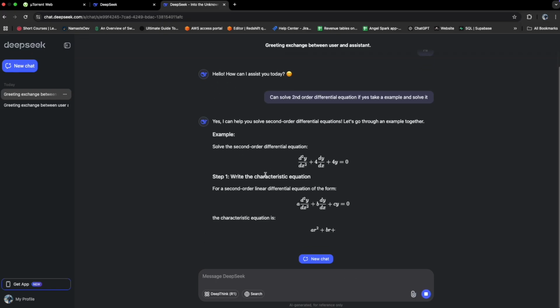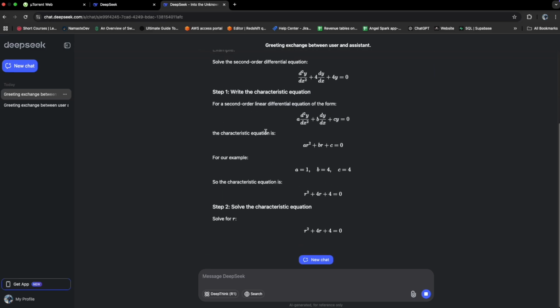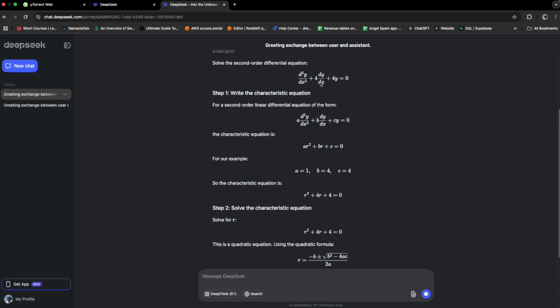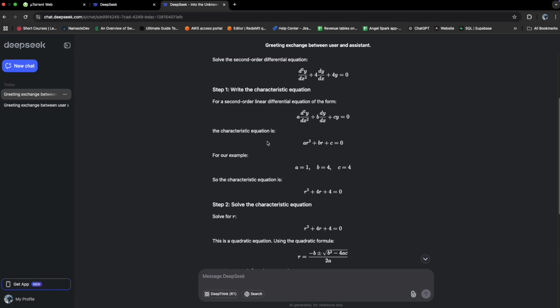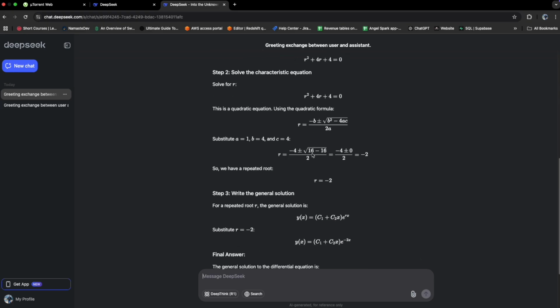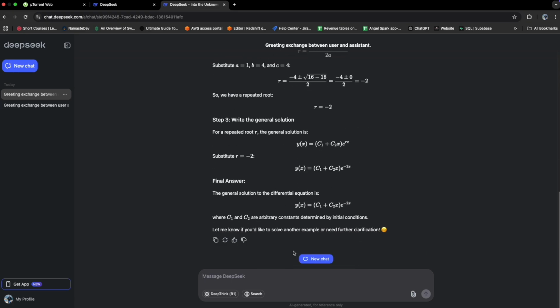Yeah, it can solve. So here it created an example d²y/dx² plus dy/dx plus 4y. So this is a second order differential equation. And this is the solution that it gave step by step to the second order linear differential equation. So yeah, pretty much good answer.